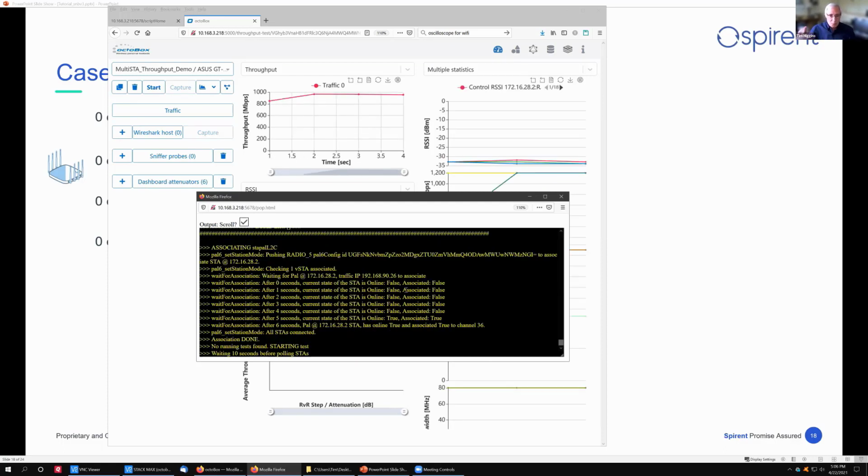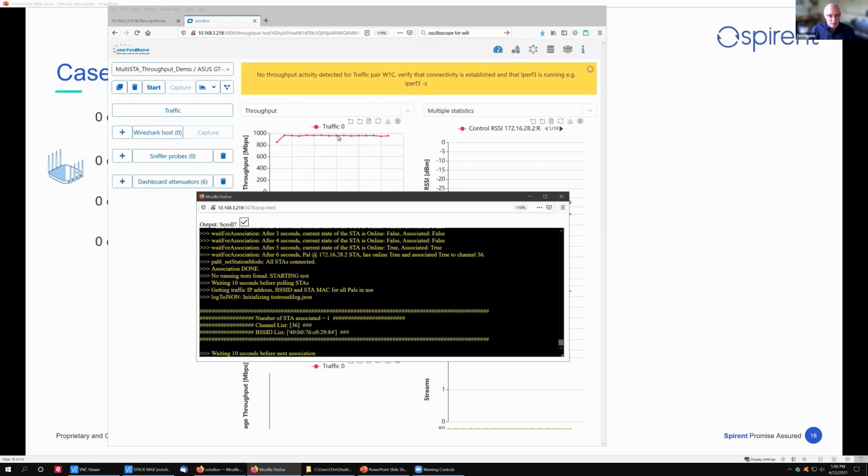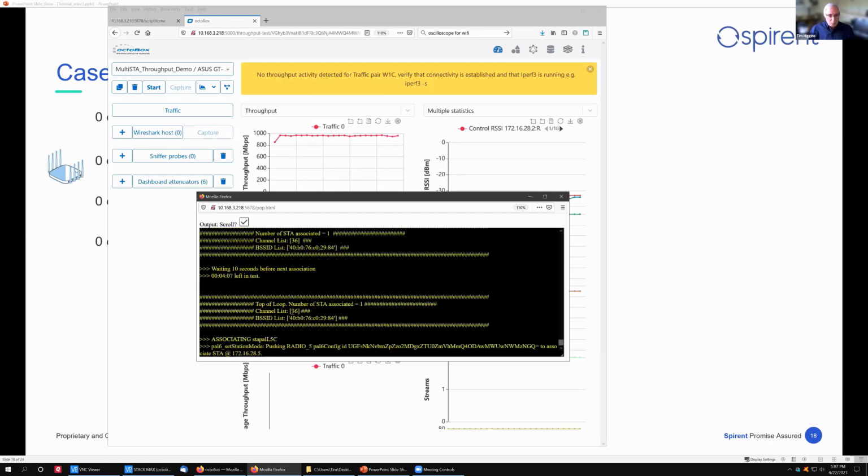And this is using the real-time status capability that Octoscope has in the system. So first station associated on channel 36, and it's got a pretty good throughput. Again, this is the dual stream AX device. So this is sort of the best candidate. It's the fastest of the fast. So you can see I'm printing out the channel and also the SSID that the device connects to.